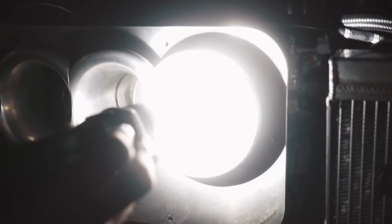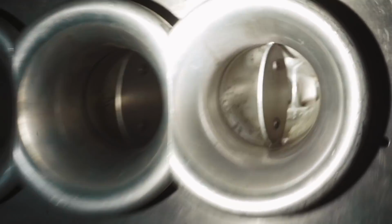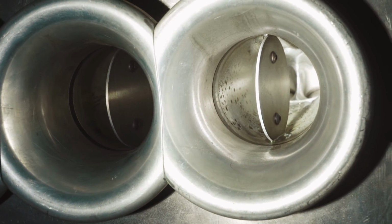I'm gonna open up, let me see that side over here real quick. Hold up. Stay on. There's much cooling in there.